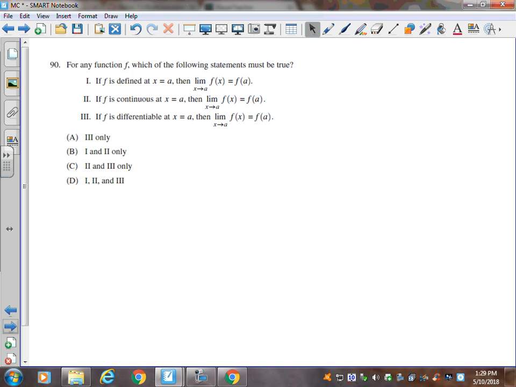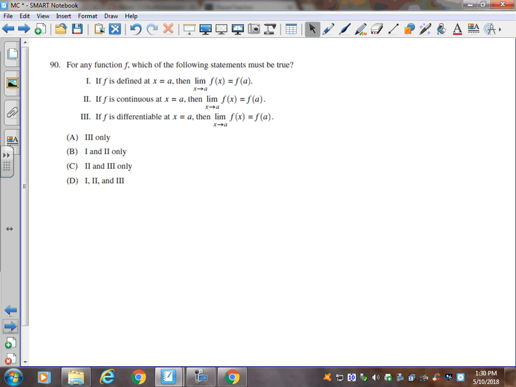Okay. And f is defined at a if the limit of that is f of a. No. It doesn't have to be defined because it could be a hole and still the limit would be that. So that's where this problem's answer is just C, because it has to be continuous. It has to be differentiable. In both of those cases, the limit at that point would be f of a, whether it's colored in or not colored in. The limit would be that. And that's where this defined at a thing might not match the limit.